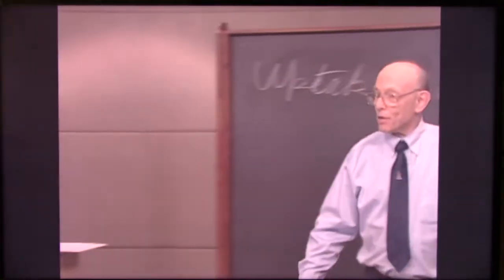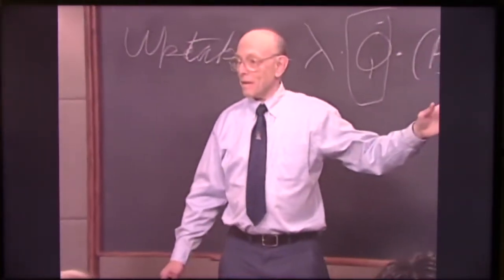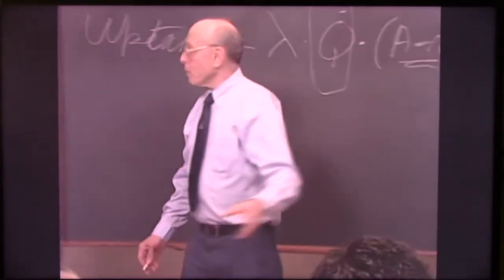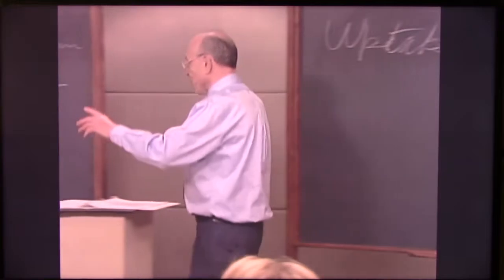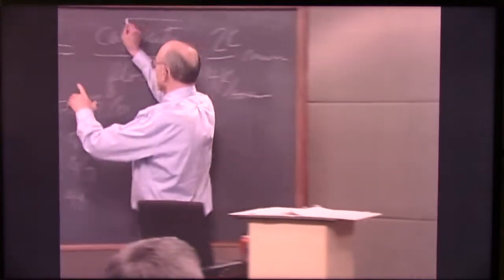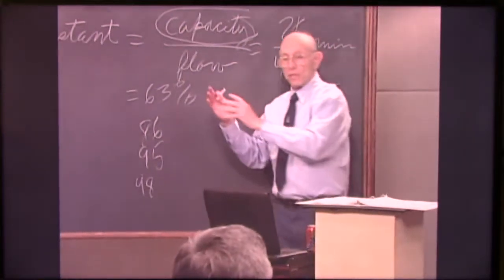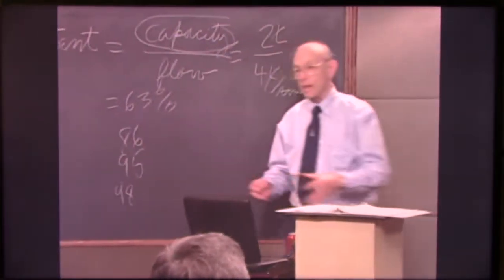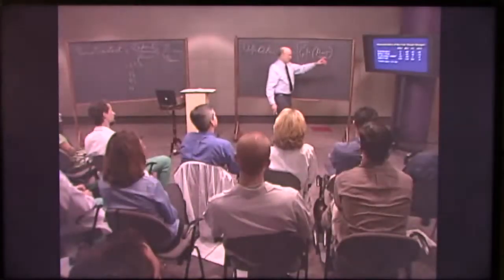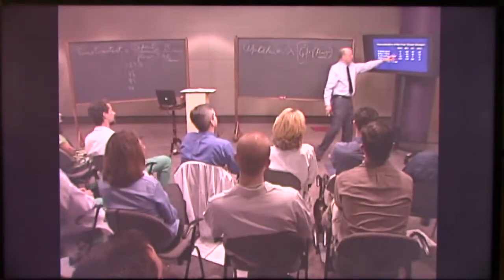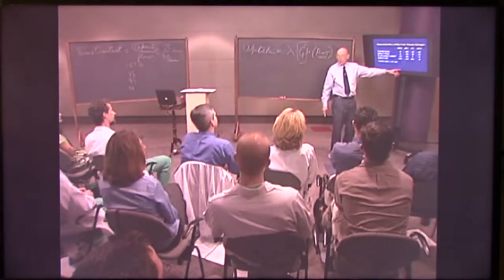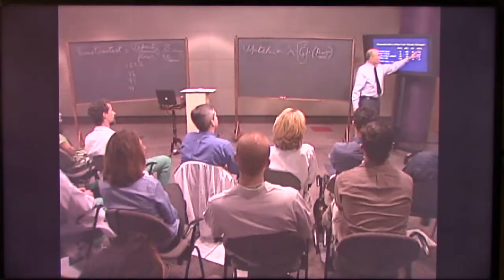And which would have the greater solubility? The fat. And what would that do to the capacity of the fat to hold anesthetic? It'd be much larger. So the time constant for fat is much larger than the time constant for muscle. So after the muscle has come to equilibrium with the anesthetic, the fat is going to continue to take up anesthetic. And finally, we have the vessel-poor group.